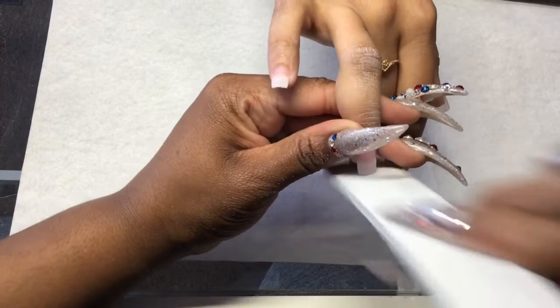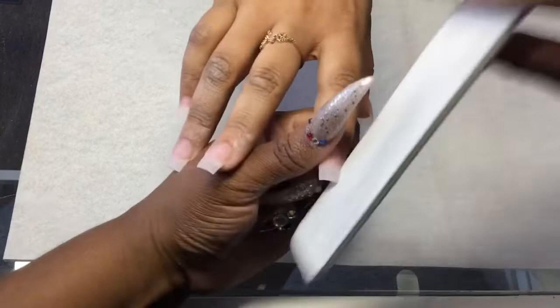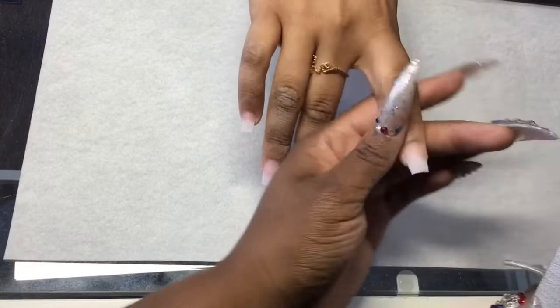Remember, a good technique is to flip the hand towards them so that you can see from their angle how the nails look. But when you do square, you just want to come completely out and make sure everything is flat to the sides and to the top of the nail. As you see, they're not wide, they're not bulky, they're very crisp, and the shaping is on point completely. And I'm very proud of the shaping. The shaping turned out amazing.